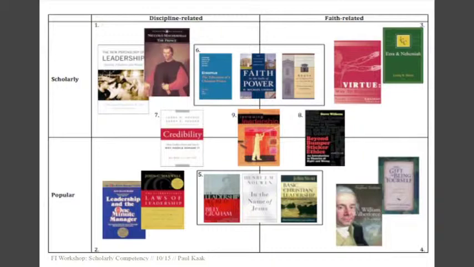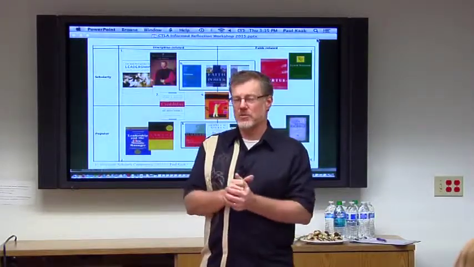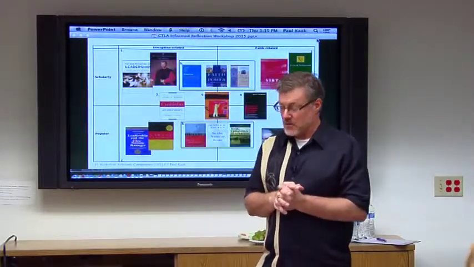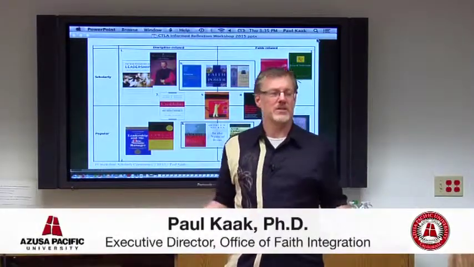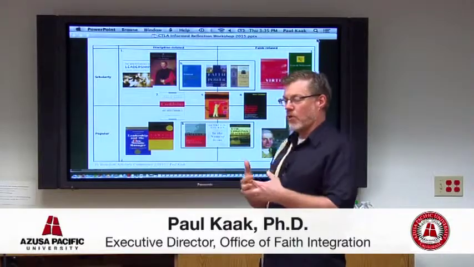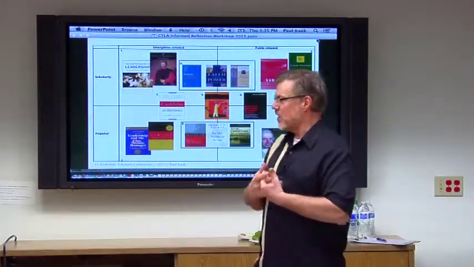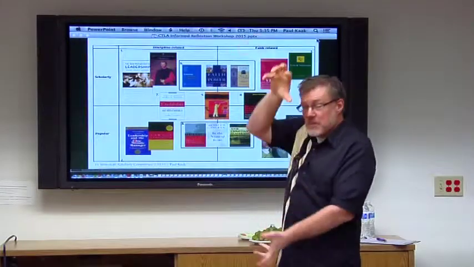At the bottom are things that you would find at Barnes & Noble. They're not valueless. People read them and appreciate them, but there's not a research base to them. And so in a place like a university, we're careful about using those kinds of things because we're here to talk about how knowledge is developed from a thoughtful perspective. And these kinds of things, although being common sense, may not have the best place in our scholarship or our classroom. But there are some middle kinds of things.